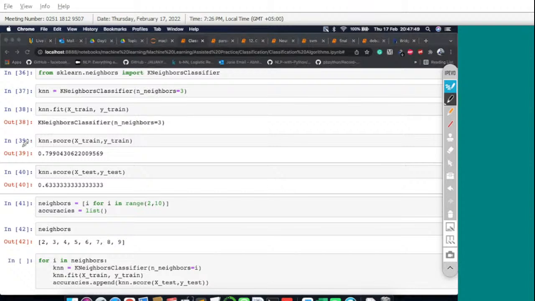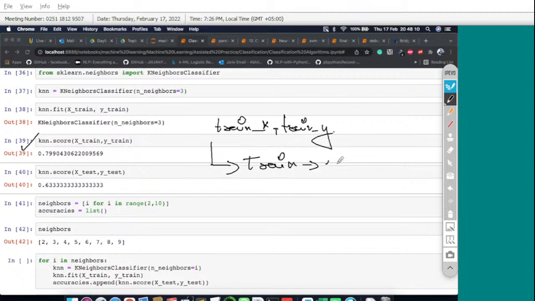In cell number 39 here, we are checking knn dot score and we are giving train X and train Y, right? So it is going to give us the score on train accuracy. It will give the train score.